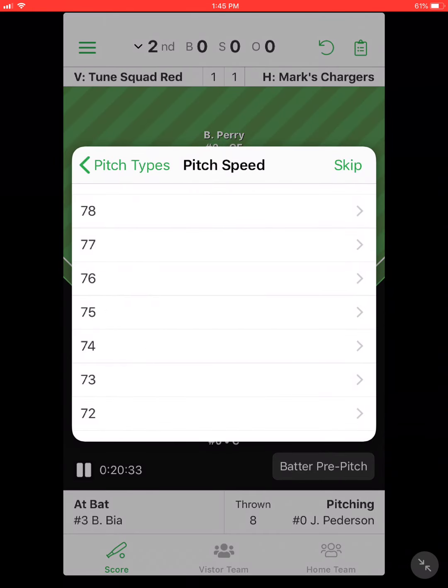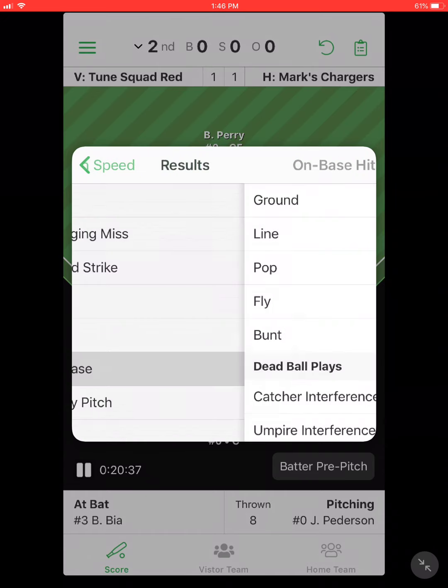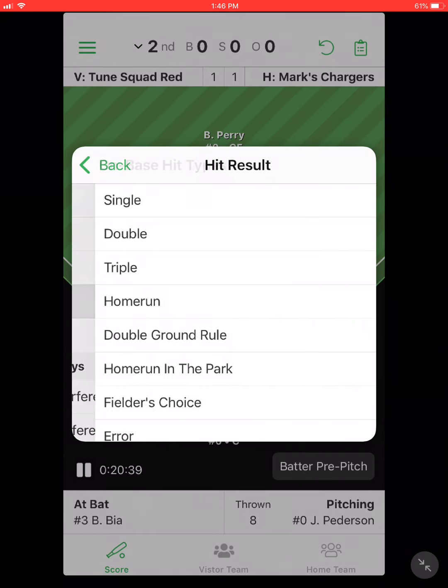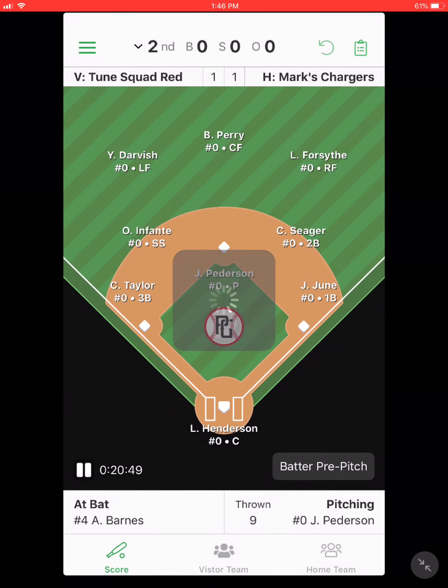Now he is on first base. Next, we will show a home run. So he was on base, and he hit a fly ball, which went over the fence, which is a home run. So as you can see, both batters scored, and the top arrows will just tell you where that ball was hit. So we will say dead center, and the ball flies out. Score has changed, and the next batter is up.